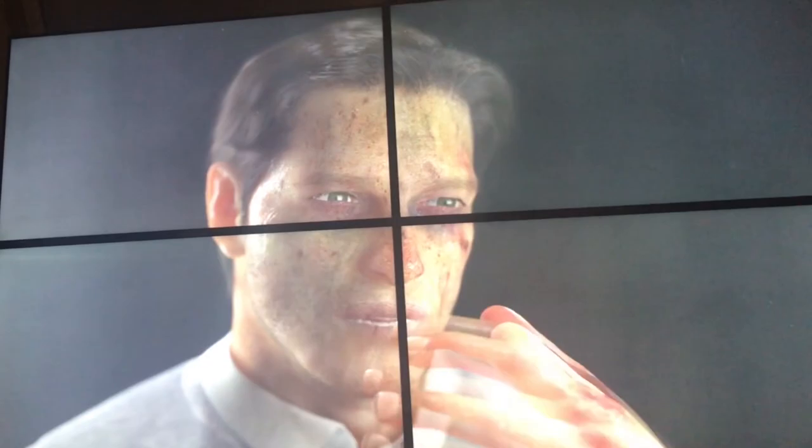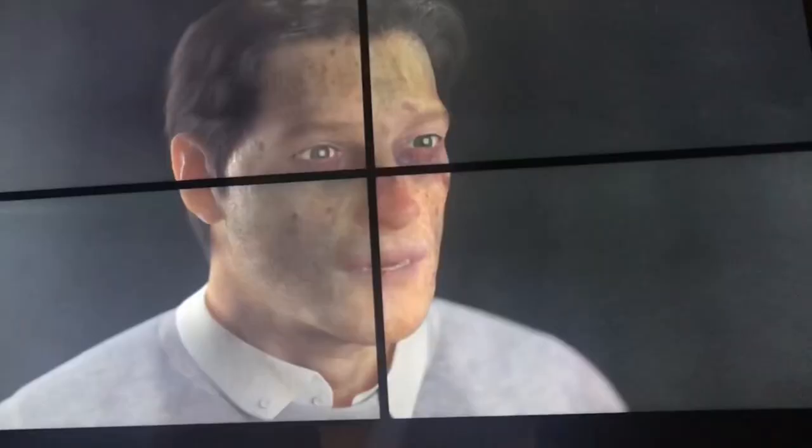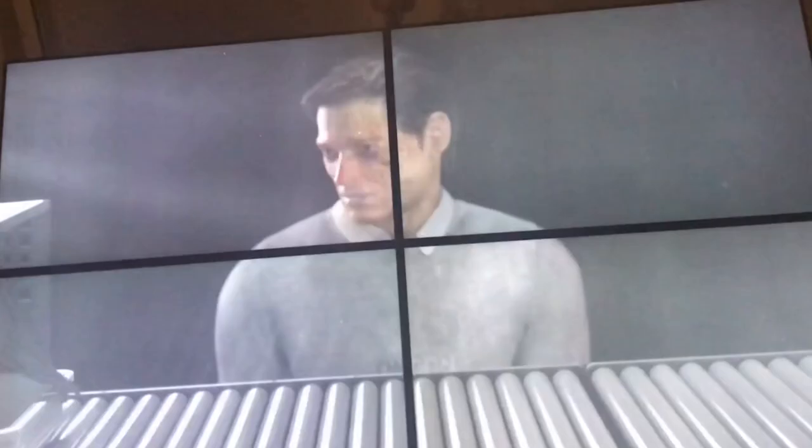Surrogate is actually Atkins' preferred word for his protagonist, indicating how it substitutes for the artist himself and, in a broader sense, the rest of us viewers. The most compelling part of the surrogate, however, are his eyes. They're clear, somewhat watery, and incredibly expressive. In this clip, the eyes on the surrogate's decapitated head remain locked onto those of his whole body double, seeming to emote betrayal.